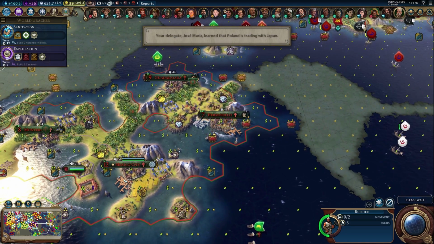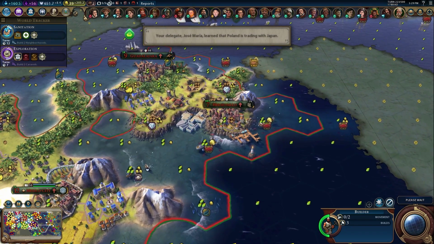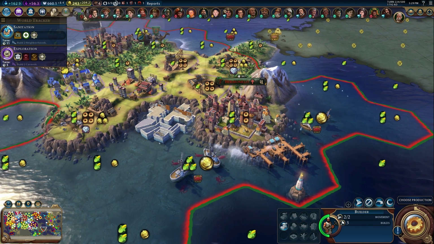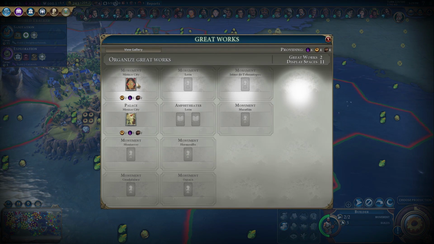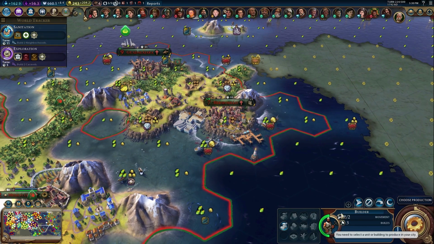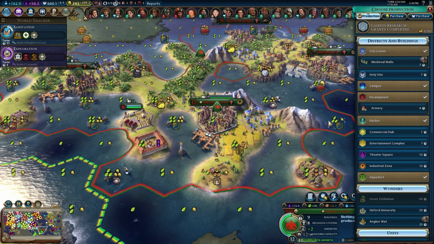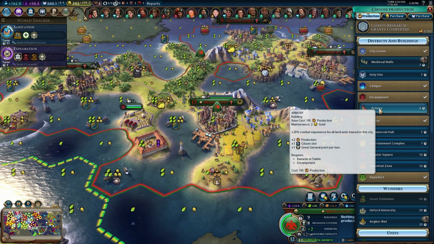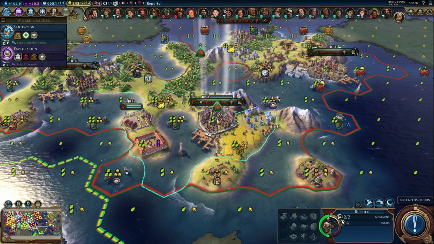Poland's training with Japan. Science District. I like the shipyards, man. The shipyards look really freaking cool. Anyways, I want to move you here. Okay, cool. Thank you. Production, Mexico City. We got another builder. Nice. Armory gives me 2 more production. We should do that just for the +2 production.